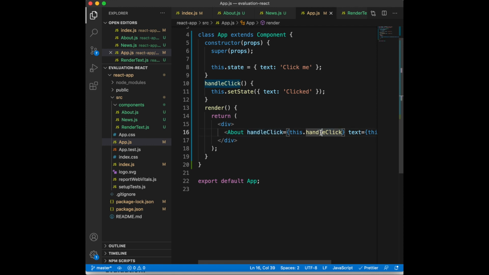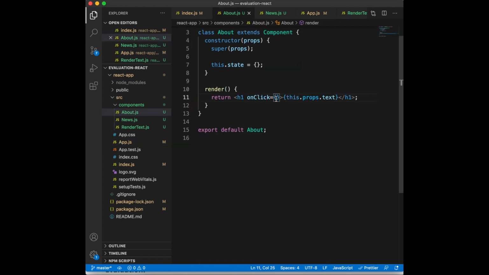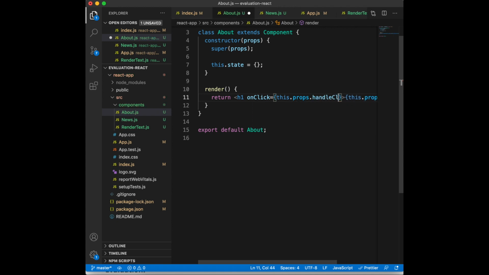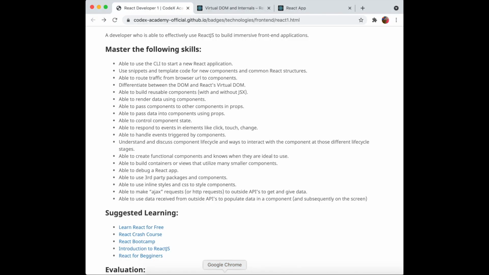This is the handle click we are handling, and inside about.js I have to send the event using handle click that is in props. So I'm going to say this dot props dot handle click. Let's see if this works in our code.